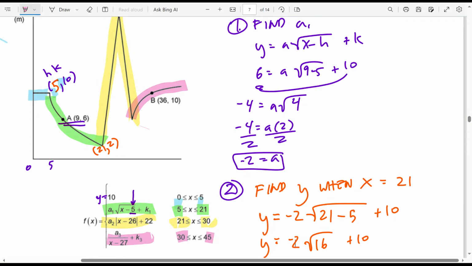So if you have an a and a k and you have a point, this is where we're going to have to do the comparison method stuff again. Because if I ever have two variables, and I like the construction of this question because we're down at the end. If we got down here and got stuck, I totally get it. But whenever you're missing two, you've got to split it up and set equal to k, and then solve for a first and then plug it back in. Because you're going to have the 30 and 6 that you got from here and the 36 and the 10. We did one like that, but I think we did it with an absolute value one. Yeah, let's do it right now.